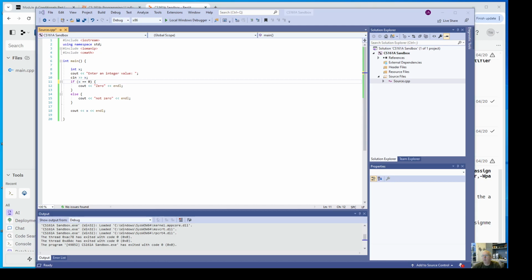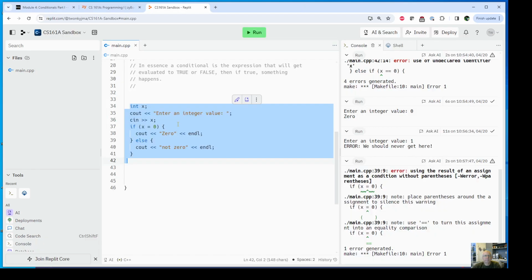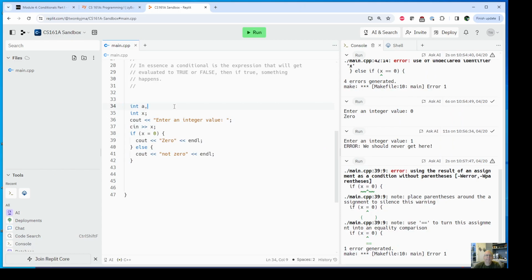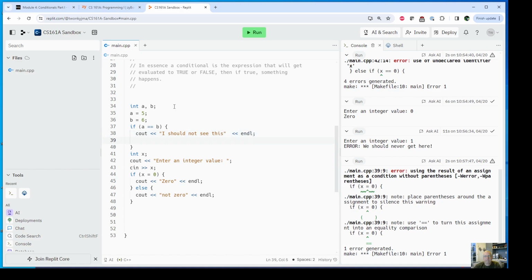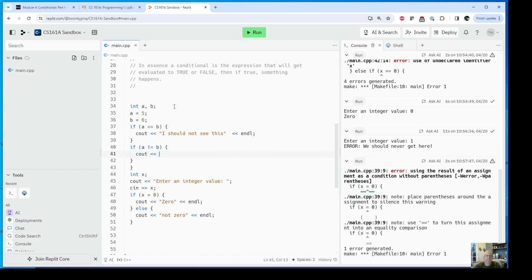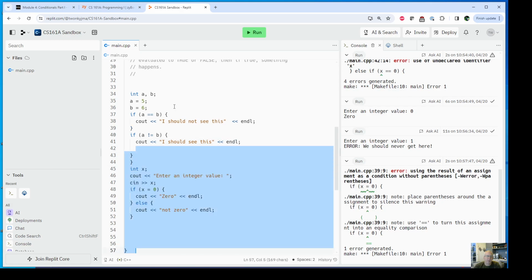Okay, let me do one more example here. I'm showing you another operator here, introducing another operator.